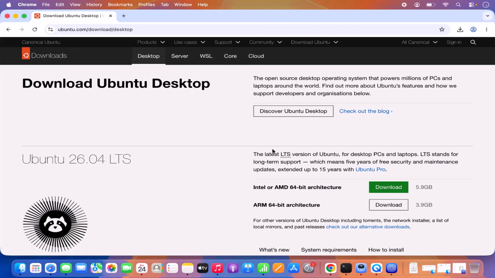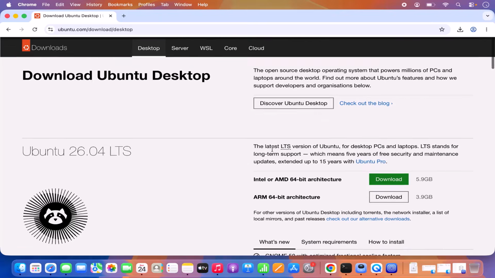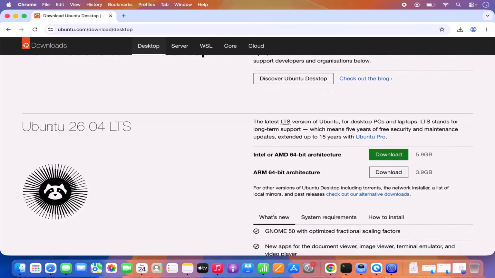Now this is a really important step, right? I can already see the Ubuntu 26.04 LTS options here. I have two options for the download of the ISO file. The first option is Intel or AMD 64 architecture. But if you are using the latest versions of Mac which use Apple Silicon, it doesn't use the Intel or AMD 64 architecture.